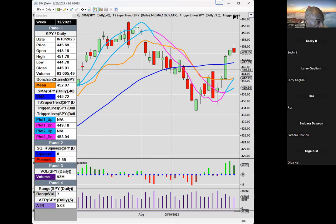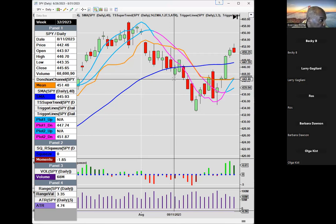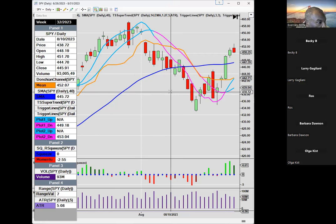Because the next day it closed down, then gap down here. So on the gap down, you're gonna get 20 to 30 something percent very easily, maybe even higher, where the $4.61 target was hit on this day after the gap down. Because 443.35 is the low. So it gapped down, hit your target, and then it opened at 443.97, dropped, hit your target, then rallied higher. It opened at 448.19. It went as high as 451.70.